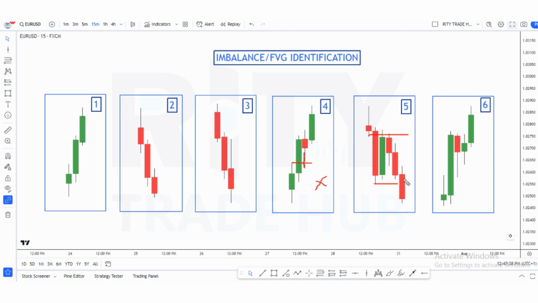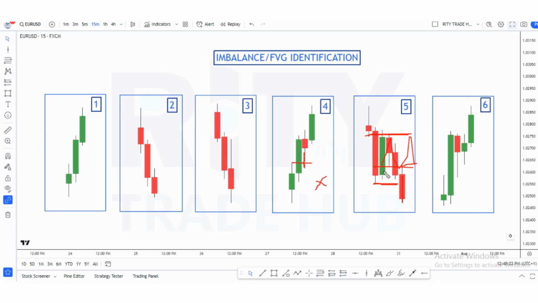With that being said, since this candle took off the low of this other second candle, we are going to work with the high of this candle and the low of this candle. So this becomes our what? Imbalance right here. Our imbalance zone is now seated like this. So do not make the mistake of marking this green candle as your imbalance. No guys, that is a smart money trap.